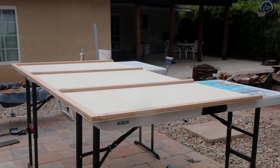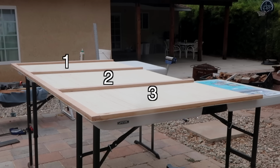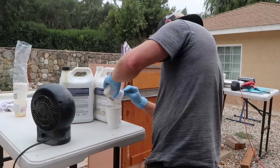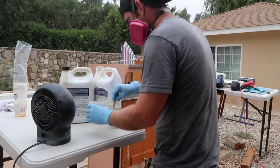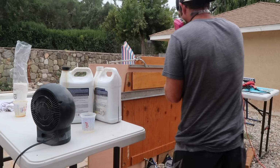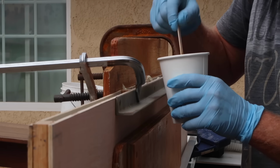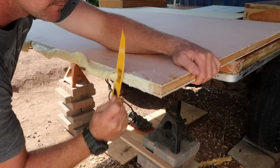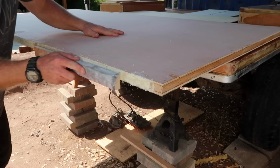When we look back at the frame, you can see that this wall will have 3 voids to fill. I used a bunch of scrap material to support the thin plywood so that it wouldn't bow out while the foam expanded. And then, with the wall in a vertical position, I mixed and poured the foam to fill the voids. With all the voids filled, I trimmed off the excess foam and sanded it down flush.